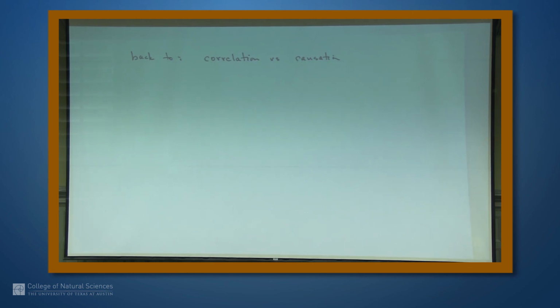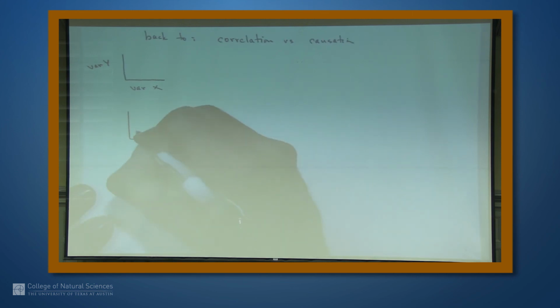So I'm going to give you 6 or 7 different graphs to illustrate different points about them. In all cases, the axes will be variable y and variable x. And so I don't want to label them on every graph.